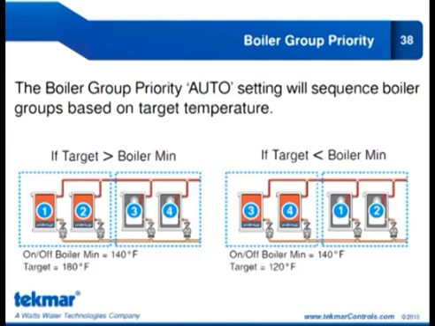Yeah, I think that's a very useful feature because someone doing a retrofit may want to put a lot of hours on the condensing boilers, which would be the new ones, and maintain their non-condensing boilers for operation. But if someone's doing a new plant, they still want to spread the hours out on the different styles of boilers. Absolutely. And as soon as you have two different groups, by the way, there's an equal runtime rotation respective of the non-condensing group, and one respective of the condensing group.